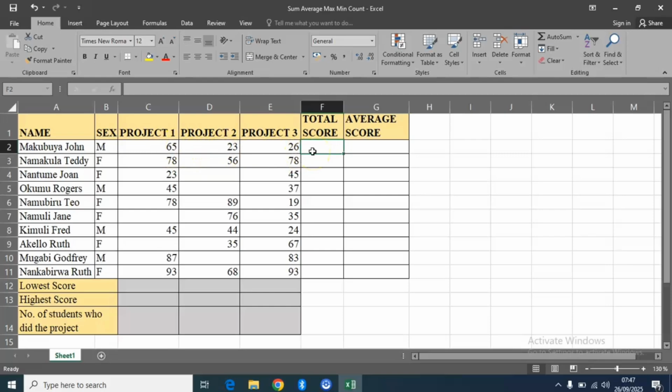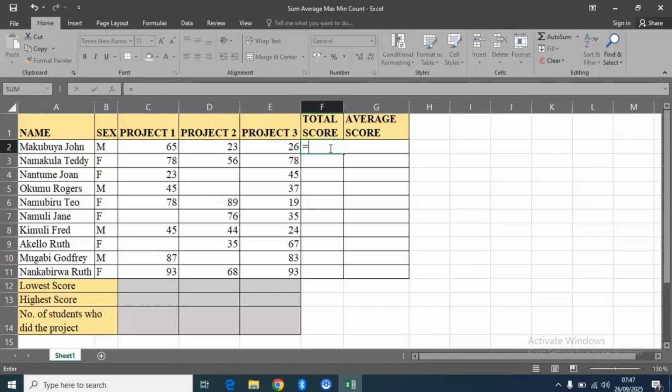Someone could use a simple formula: equals 65 plus 23 plus 26 and press enter. The answer would be 114, but it would be better to use the sum function because it makes work easier.